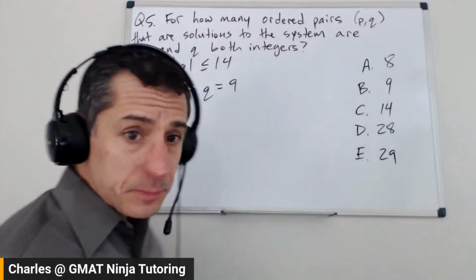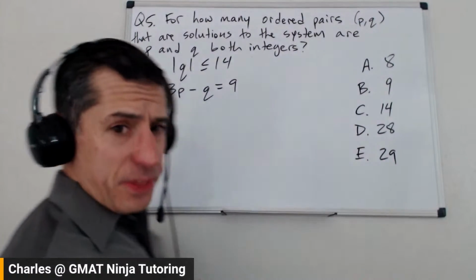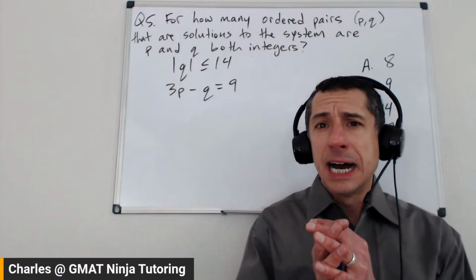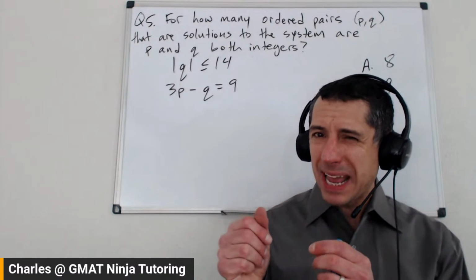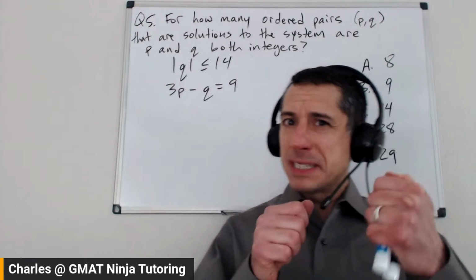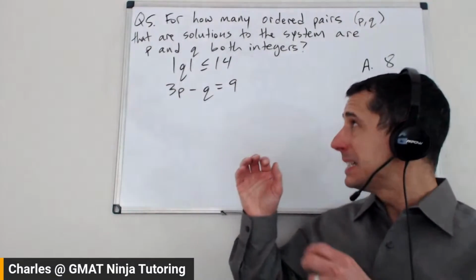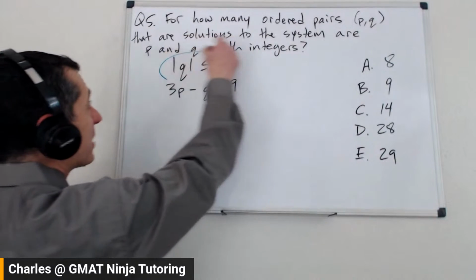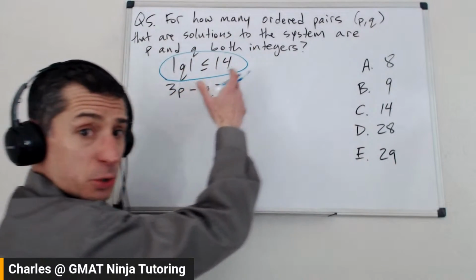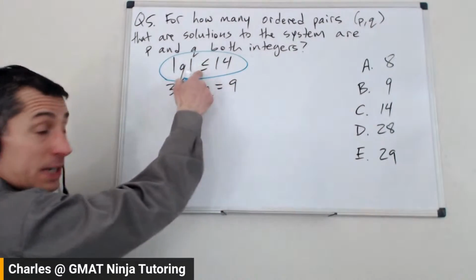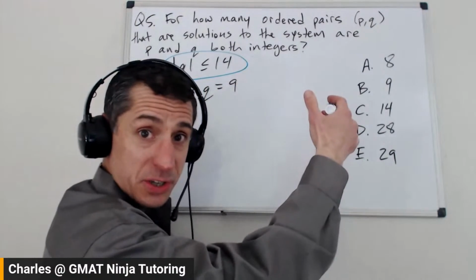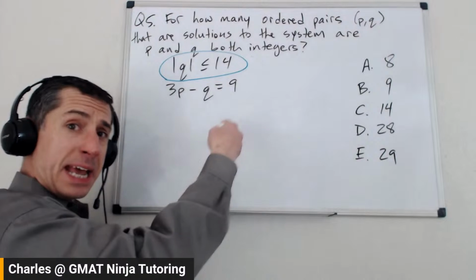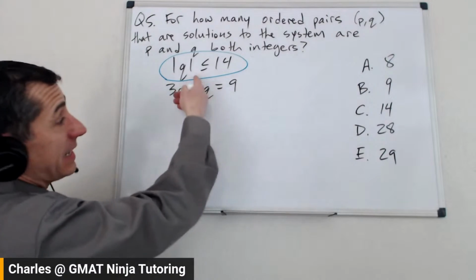All right, let's jump in. The reason I want to do this problem, I'm not trying to melt anybody's face off. Maybe you found this really hard. Maybe you didn't. I think most people look at this and either see it right away or really struggle through it and maybe see something happen. The reason I want to do this problem is, again, nothing technical. If we look at this in a vacuum, the absolute value of Q is less than or equal to 14. Well, how many different integers could Q be? It's anything from 1 to 14. It's anything from -1 to -14. And zero's in there too.